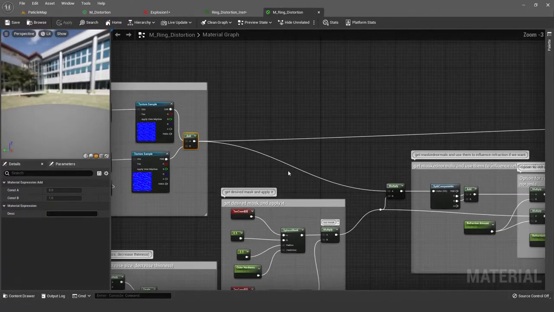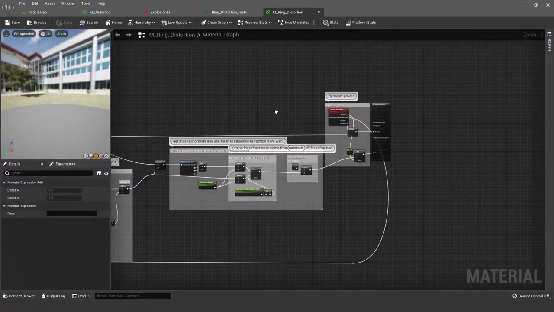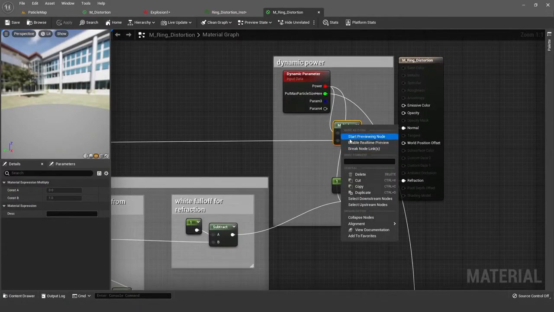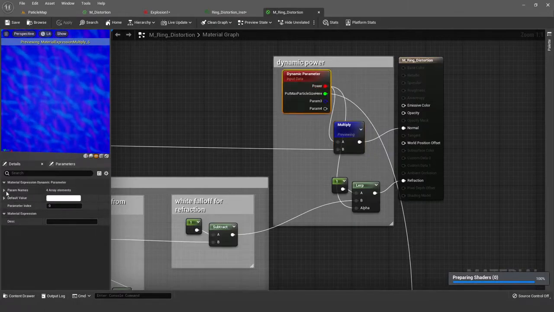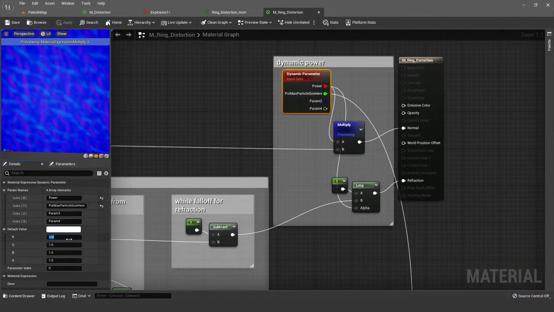So we get the normals we want, and then that pretty much goes straight into a multiply node for our power, and then straight into our normals there. And we just want to preview what that is. We'll load up there. So there's our normal power. I think this is at 1. Default values. There we go. Yeah, so it is at 1.